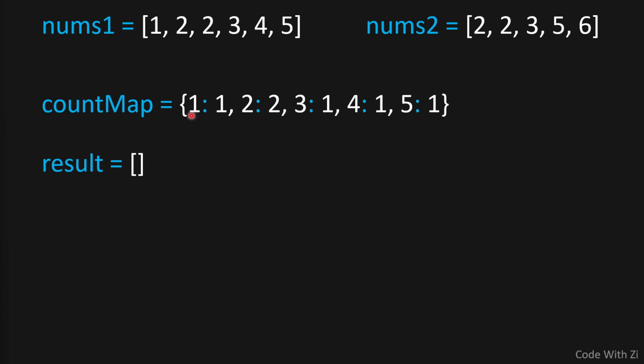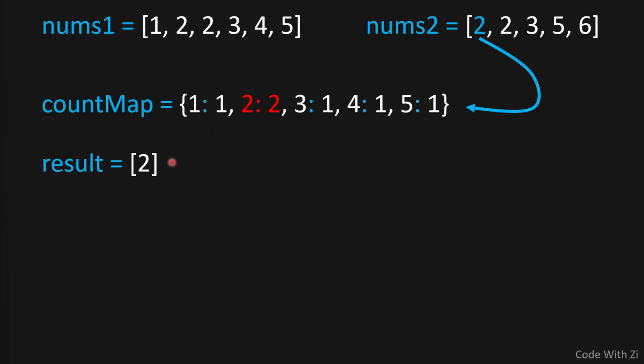Now that we are done, our count map is ready to help us find the common numbers between these two. How is it going to help us with that? Well, it's really simple. We're going to loop through this one this time, and we're going to check, for example, in the first round, this is going to be our number. Does 2 exist here? Well, yeah, it does. If it does, we want to add 2 to our result because that means it's a common number. For example, if this was 10 and it didn't exist here, that means this first array didn't have 10. So we're not going to add it to the result because it's not a common number. But because 2 exists here, that means the first array had 2 as well.